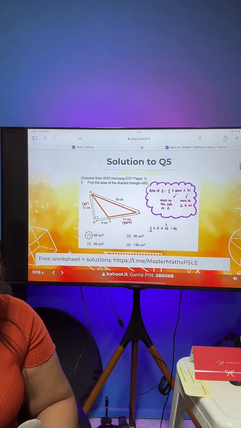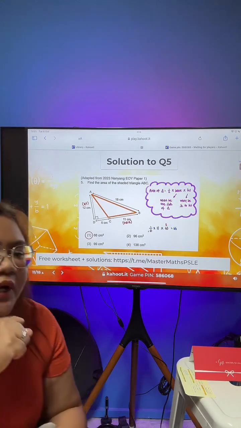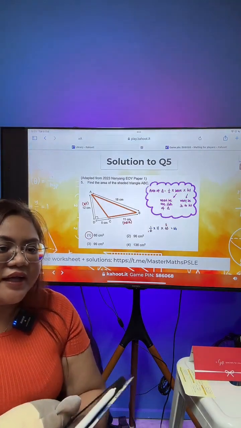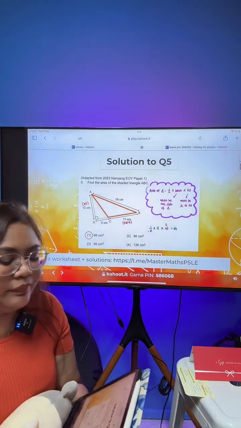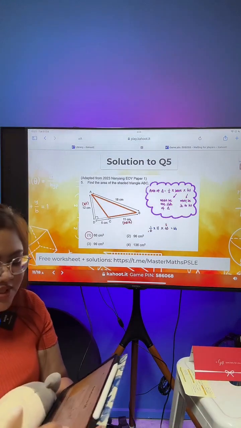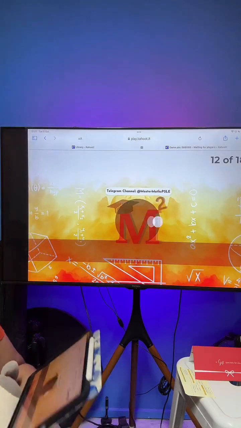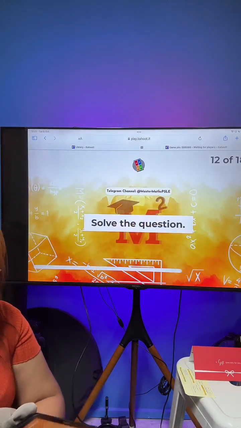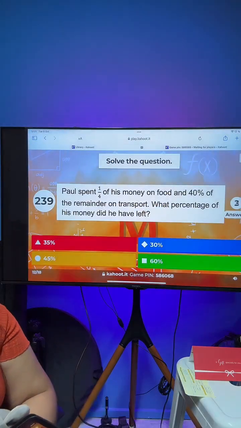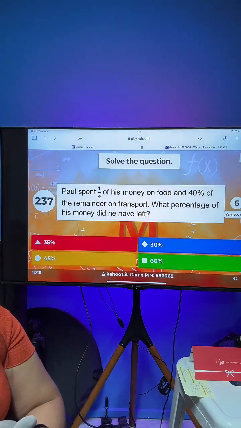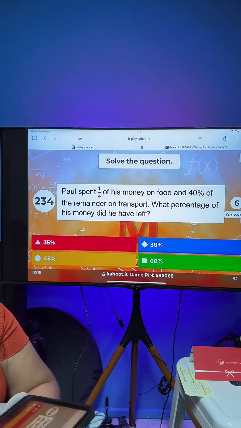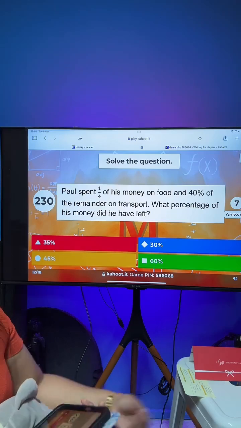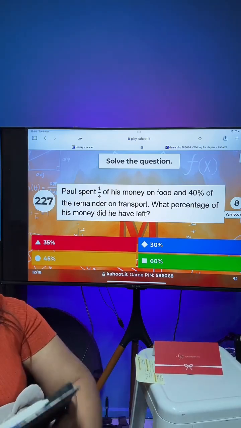Alright, let's move on to the next question. Question number 6. This is where all the double points come in. So please try your best so that you can skip many spaces or positions ahead. Let's take a look at the next question. You have a bit more time here. This is a double points question. Try your best for this double points question.